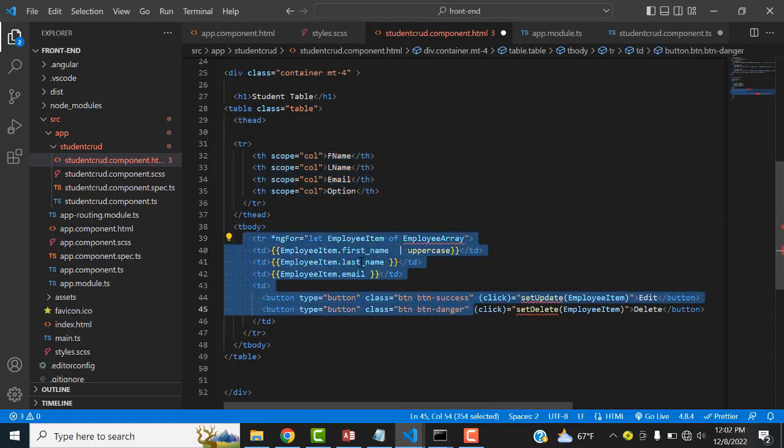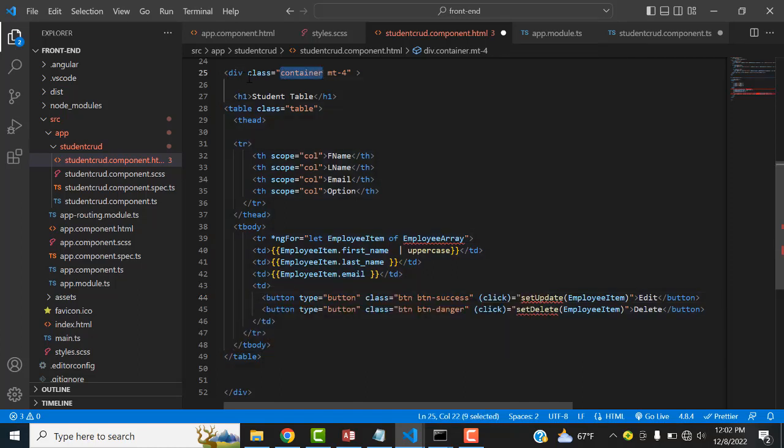You have to view the records, right? So these are the TR tags. These are all things you have to get from bootstrap. So don't worry about this source code, I will provide it. If you want, you can go to Google, copy the bootstrap table and paste it. That's how I got the table.